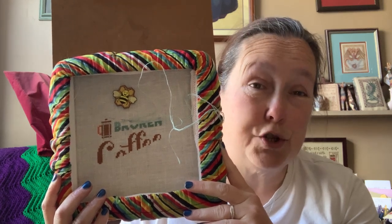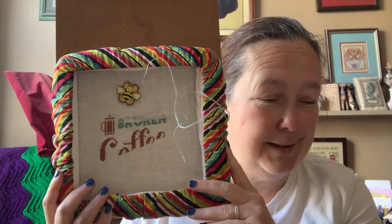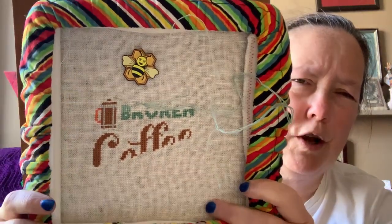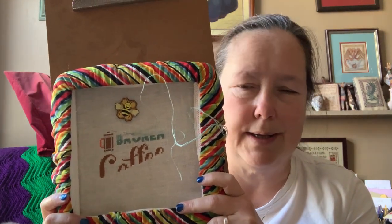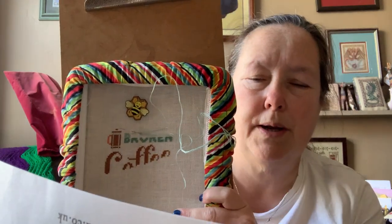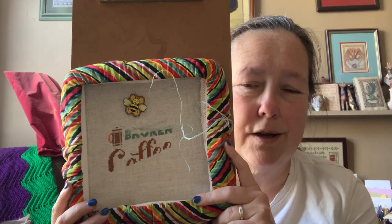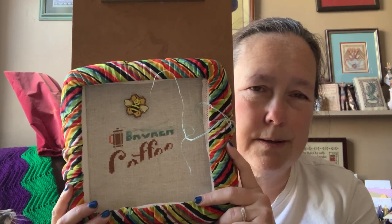And I finished 2 colours. I know. Amazing, isn't it? So this brown is finished, and then this pale bit of the coffee pot. So those 2 colours are finished. It's not a big piece. It's 121 high by 80 wide, so it's not massive, but it was just whispering in my ear, so I decided I was going to start it. So there we go, that's my second new start.